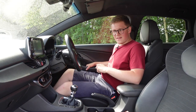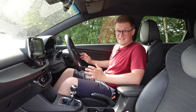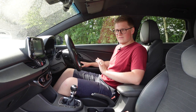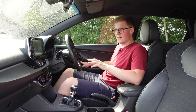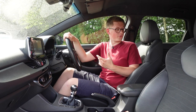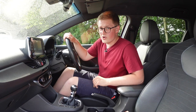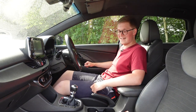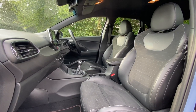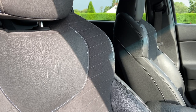But in the business end, things really begin to rather hot up, because although it is very, very dark in here, it's very, very tastefully designed and built. So, obviously I've mentioned the back seats, but the front seats are a little bit buckety. They're very, very well sculpted, not buckety enough to hold you in place, but just to give you the support where you need it. They are quite comfortable, they're firm enough to make it feel sporty, but not firm enough to make it feel uncomfortable.